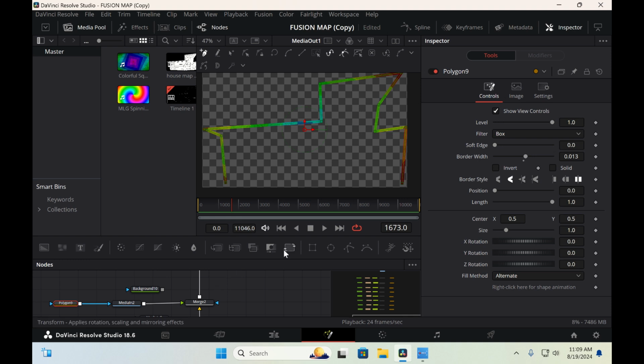So if I play this, you see how the animation changes the color. Now this is exactly what I want. I want to do this. So everything looks cool here. It doesn't look like I have any issues.